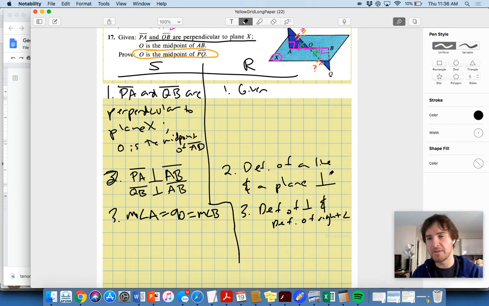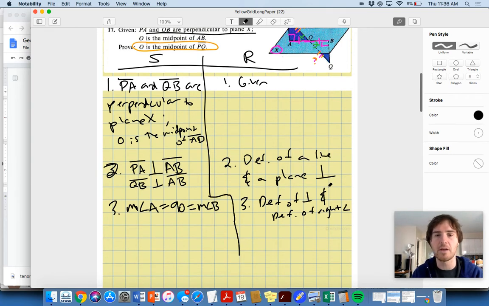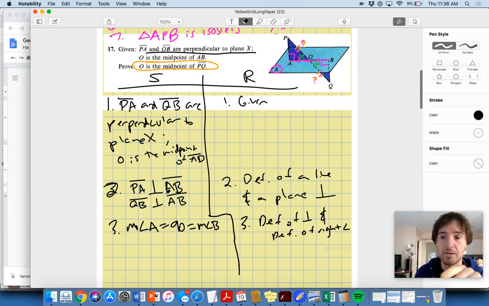I don't want to spend more time on this, but feel free to ask me questions about that. But remember, perpendicular lines make right angles. Right angles are 90-degree angles, so they must be equal to each other. They don't put transitivity down there too. They just put definition of perpendicular gets us the right angles, and then we don't even say anything about right angles. We just say they both equal 90, they both equal each other. So feel free to use that in the future to save you time.